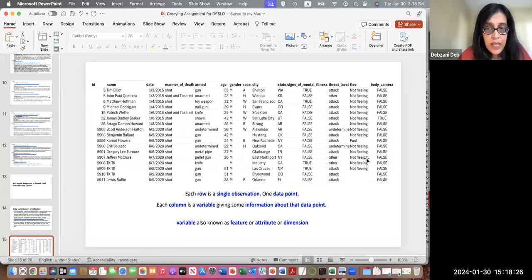So this is the table that you're going to give to the students if you want them to analyze this data set. And you are most welcome to use any of the data that I am providing in your classrooms, or if you choose to use some other data set, I think an introduction like this would be useful for the students so that they understand what is going on in the data set. So this data set is a table, as you know. These are the columns. We sometimes call them variables or features. And each row corresponds to one incident, which is basically one record of a fatal police shooting.